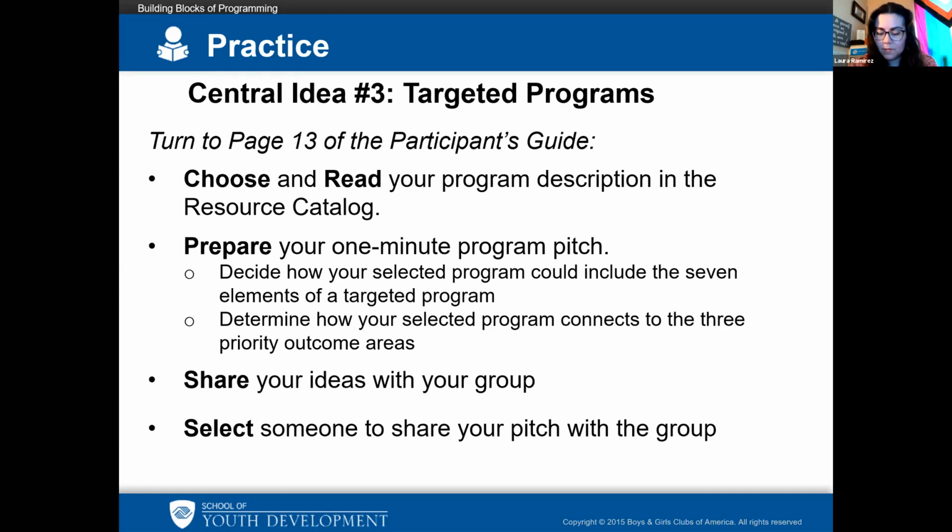And we can measure and evaluate if the children did learn anything by the fun that they're having, or if they can repeat the lesson themselves and talk to their parents about what they learned. Then they did learn something from us. Wonderful. So most definitely, summer reading does connect to all of the 7 attributes of targeted programs. And how does summer reading connect to the 3 priority outcomes? Okay, that part I wasn't sure what the 3 priority outcomes were. Sorry, I don't have the guide in front of me. Oh, gotcha. The priority outcomes were academic success, healthy lifestyles, and character and leadership.